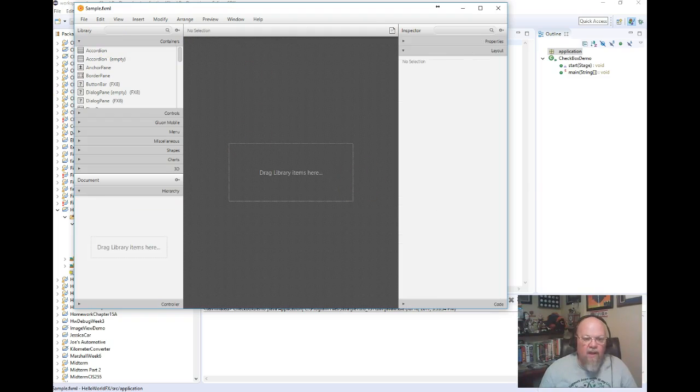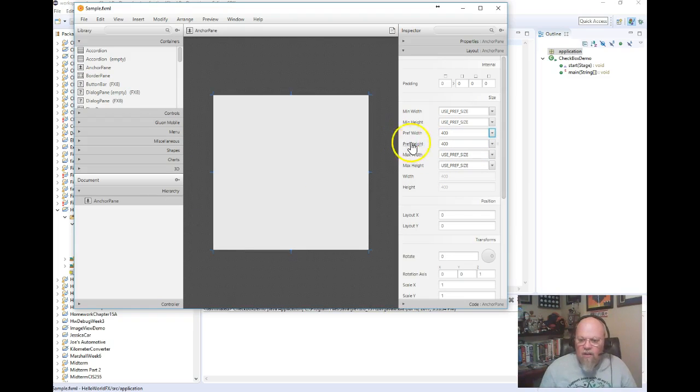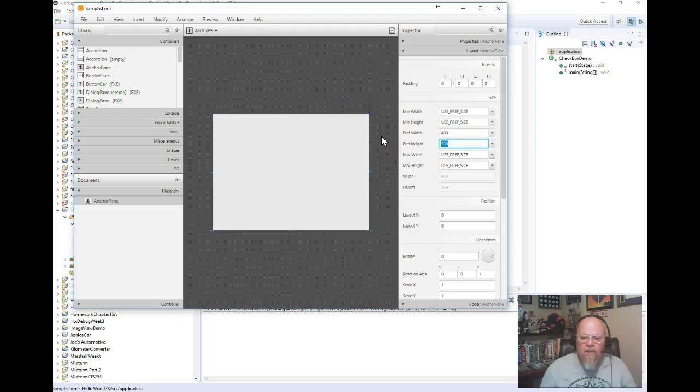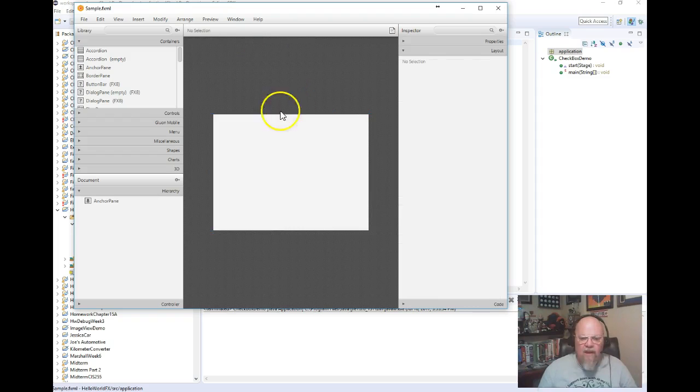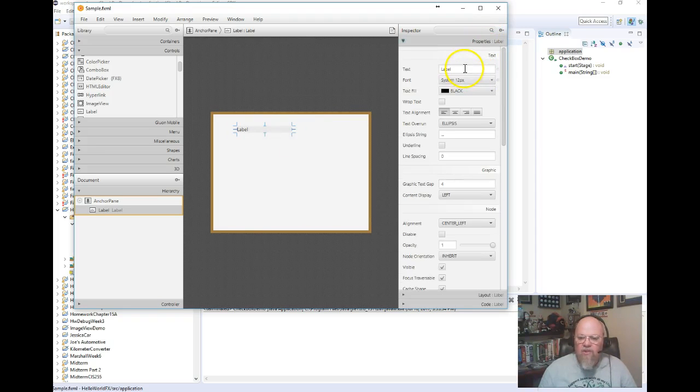Let me get rid of that border pane. Okay, so let me try it again. Put it in here. And I'm going to change that to 400 by 300. Okay, so now I've got my anchor pane. Now I want to add some items to that. To do that, I have to click on Controls, and there I can then add, let's add a label. And I can drag that label wider, and I can then come over here and click on Properties, and I can give that label some text. I can say Input Name.